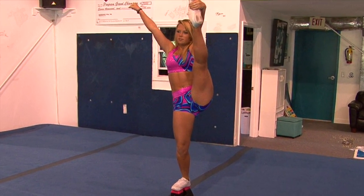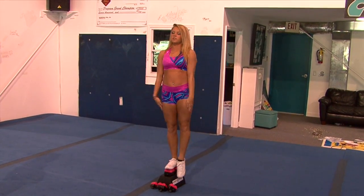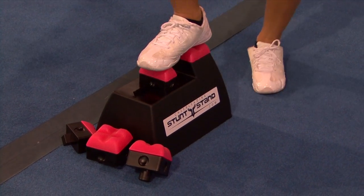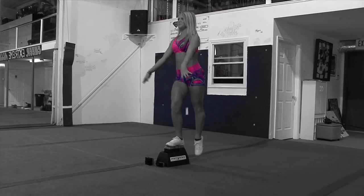Let the cheerleading stunt stand help to improve your balance as well as your flexibility so that you're able to hit those stunts when you need it most. Are you a parent looking for your daughter to have something to practice on wherever she wants, whenever she wants? Let the cheerleading stunt stand travel with you and meet all of your flying needs.